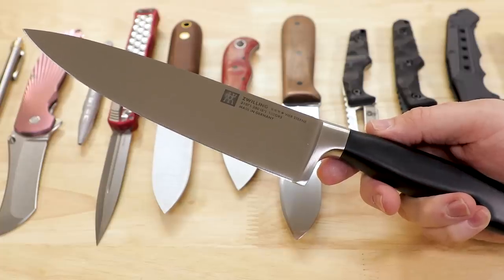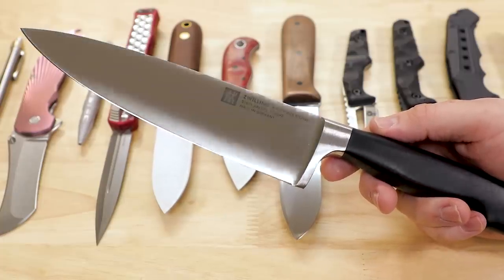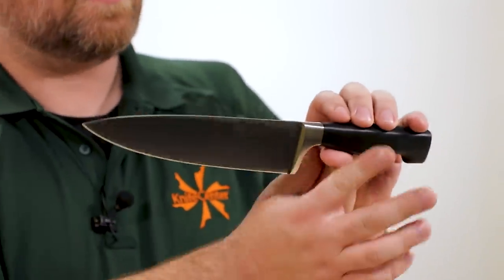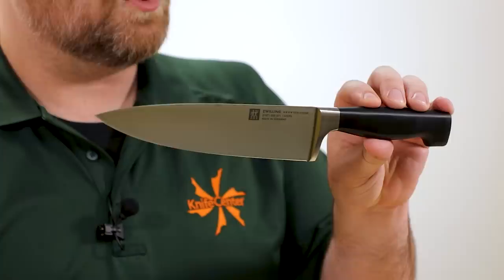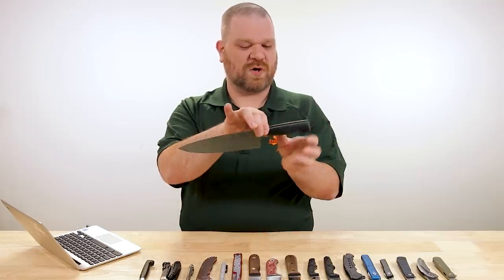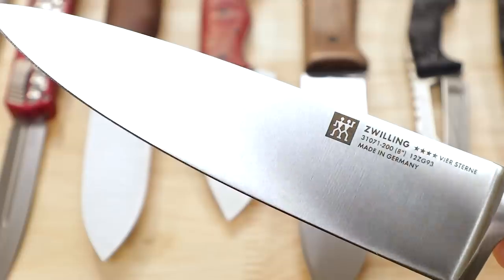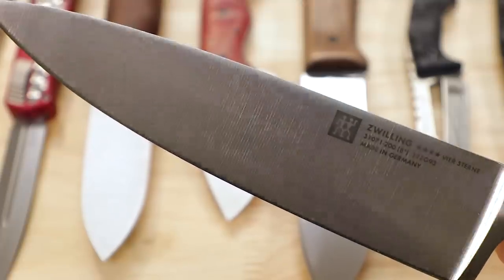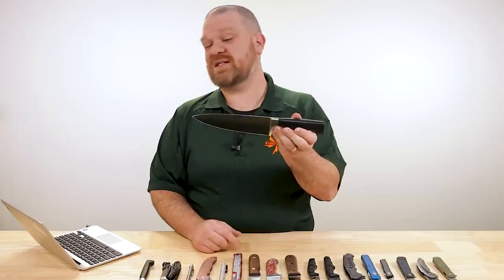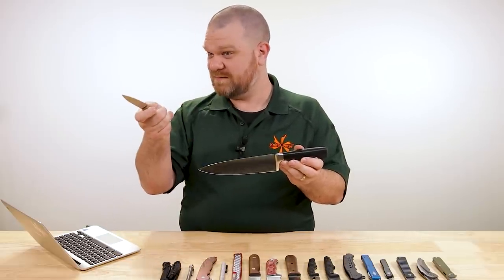You get an 8-inch chef's knife from their Twin Four Star series. You've got the overmolded handle. As for the blade, it is a stainless steel, just their standard stainless steel, German-made package here overall. This is not an overseas or an Asian market knife, which I know a lot of folks will appreciate. I don't know, there's not much more to say. It's a basic 8-inch chef's knife, and it does the job really capably. It is what it's supposed to be, shall we say. It has what it must. Essentially.